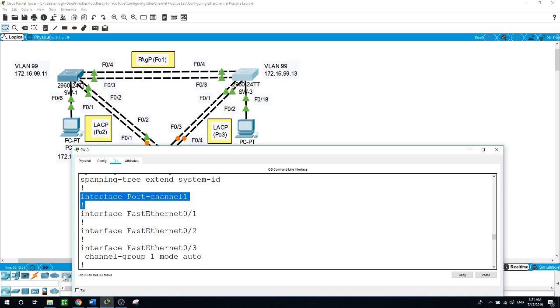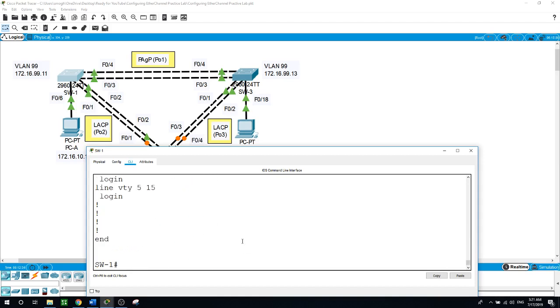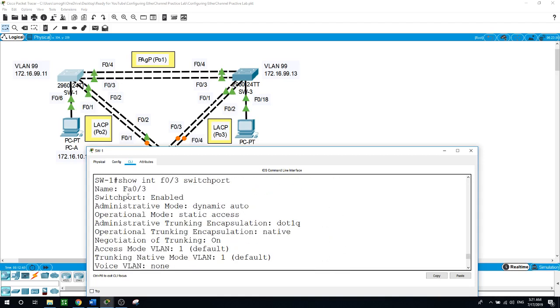And another command also, I'll run it here on switch 1, show interface Fast Ethernet 0/3 switchport, and it shows us here that the switchport is enabled and the administrative mode is dynamic auto, operational mode is static access.